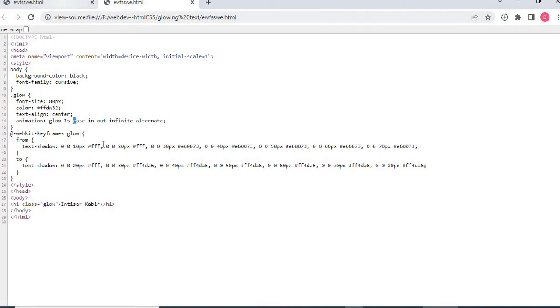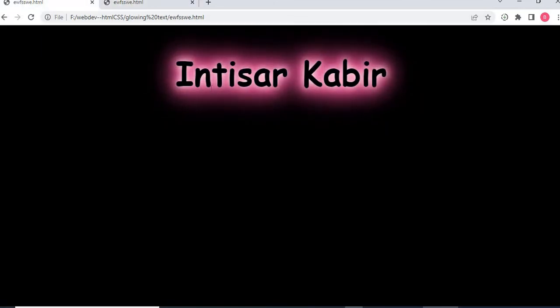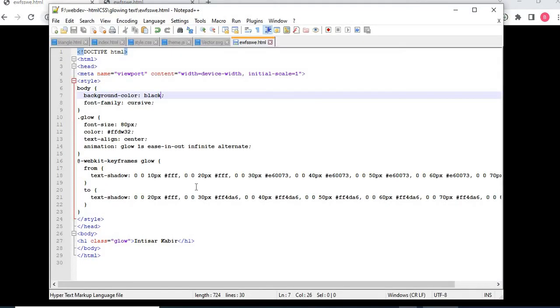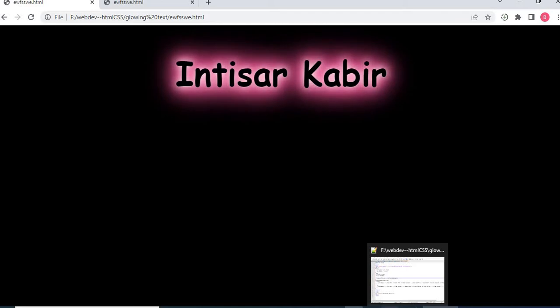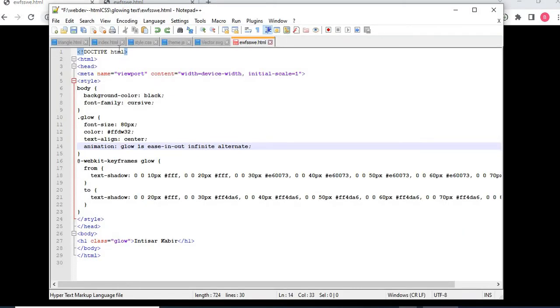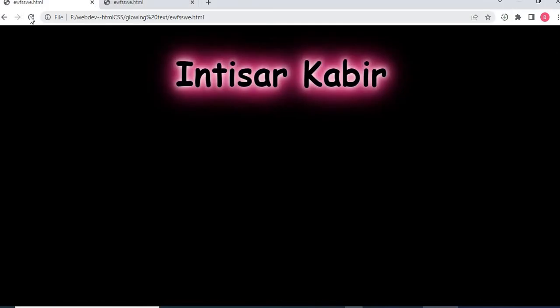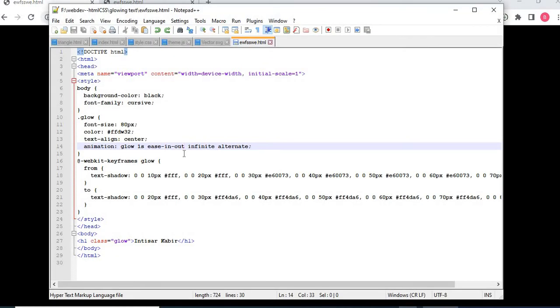And the transition here is easing in and easing out. Suppose this thing is easing in and then easing out. This is not an abrupt change. If you don't give it, then the effect will be too flashy for the audience, and it will rather hamper the presentation quality. So if I remove it, see, this is not easing in out. This is the normal case with easing in out, and if I remove it, let's see what changes.